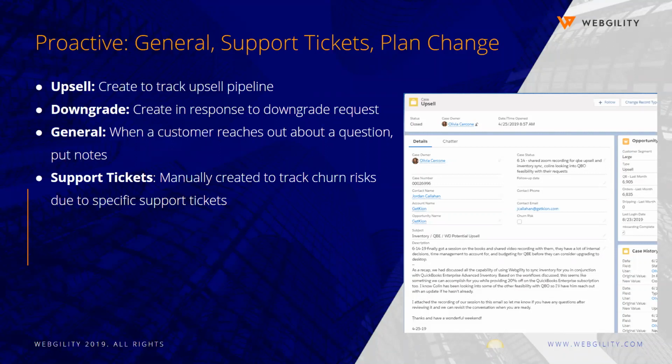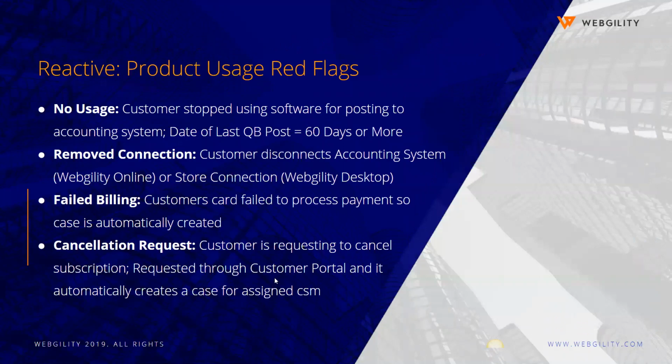you can be like, "Yep, I'm sitting on $300 of churn, but I have 200 in my upsell pipeline. One of those might be a downgrade." So when the end of the month comes, or when the end of the quarter comes, you reported what to expect by the end of it. You're doing your job as a customer success manager for Webgility, and you're also doing your job for your customer by managing this conversation efficiently and effectively. And again, general support tickets, we'll move on from that.